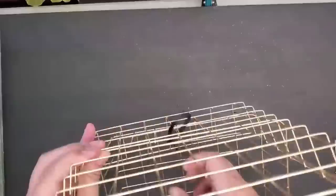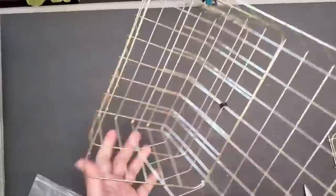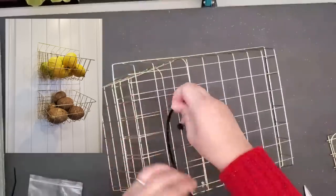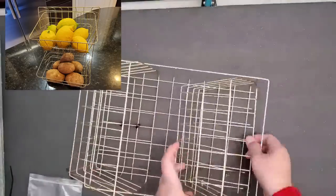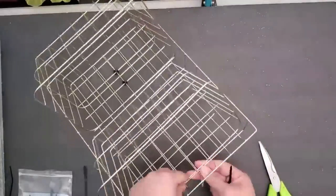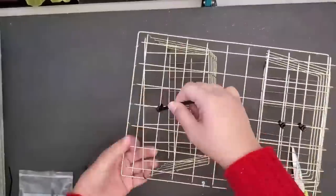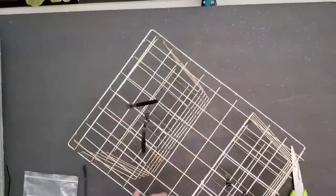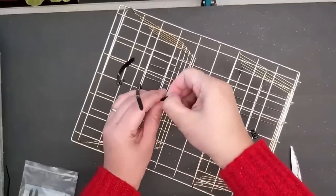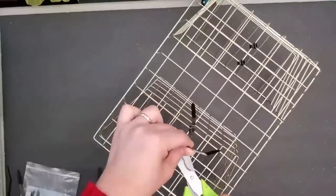I'm just going to be connecting all three of them using zip ties. I've chosen these black heavy-duty zip ties because my purpose for this organizer is a multi-purpose one, not just for K-Cups when I originally made this early this year. This one is a perfect organizer for fruits, even potatoes, and it can stand up or even hang up on the wall. I'm using three zip ties towards the center or middle part of the top tier because this one doesn't have a support unlike the one below. I only use two zip ties because it has the support of that frame — the bottom part of the big rectangular basket. And then I'm just cutting or trimming off the excess zip ties.